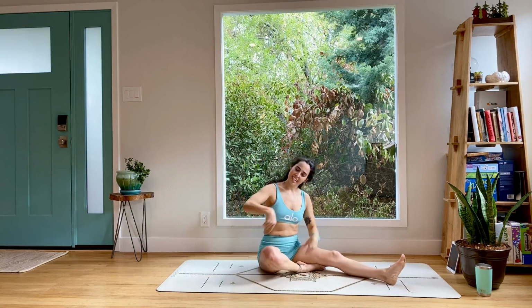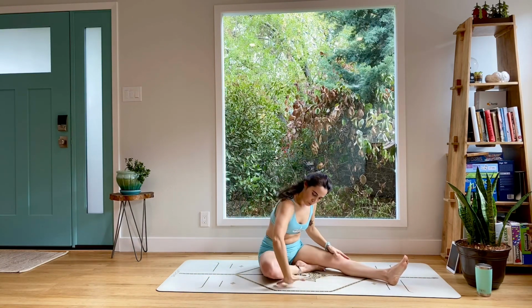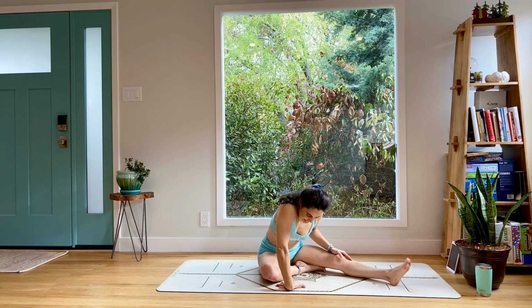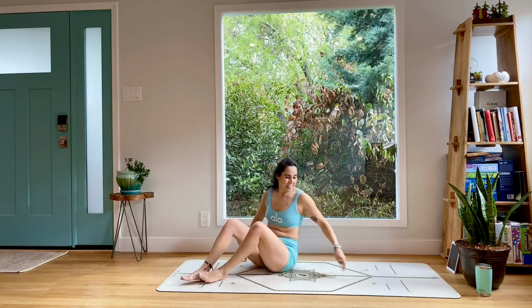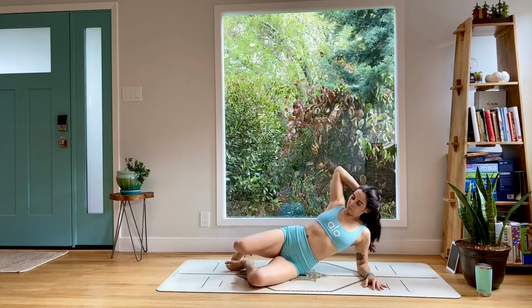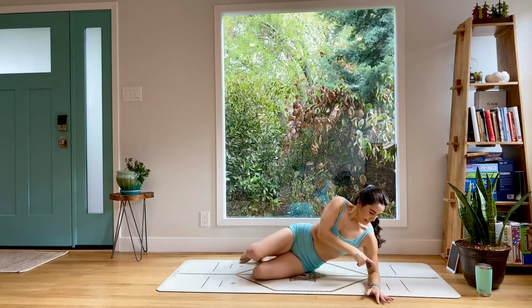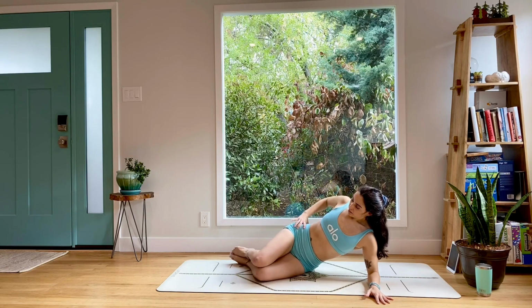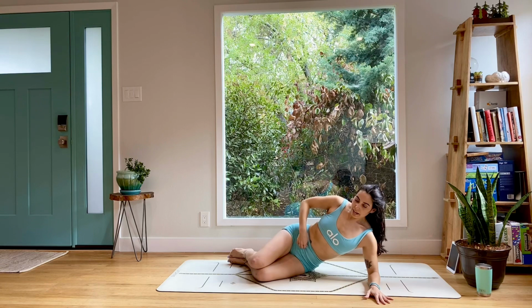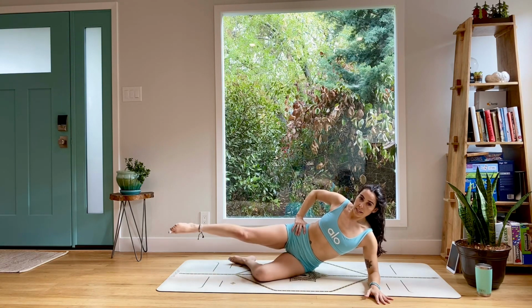All right. Circle out that right wrist. Maybe place the back of the hand down. Shrug the shoulders a little bit. Swing those legs to the other side. Same setup. On the elbow, shoulder over elbow, knees 45 degrees out to your mat, but then the top leg extends.